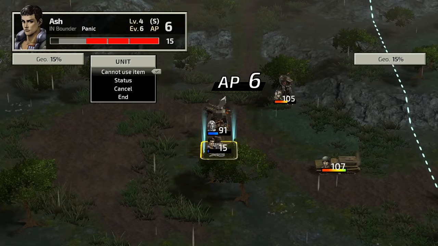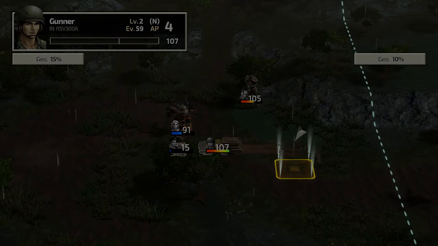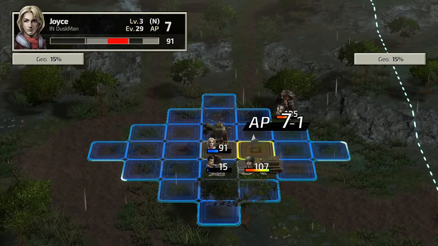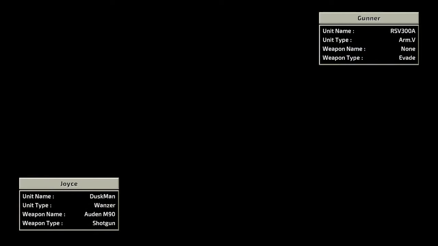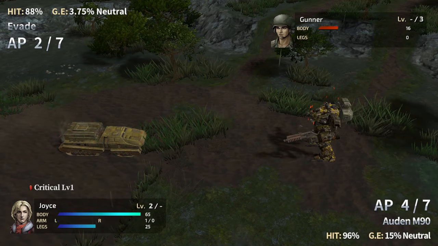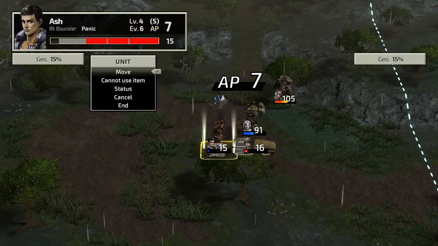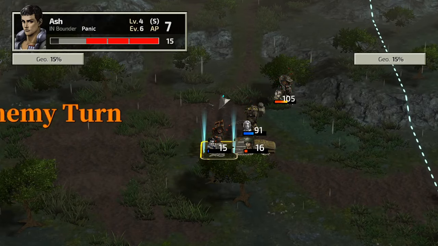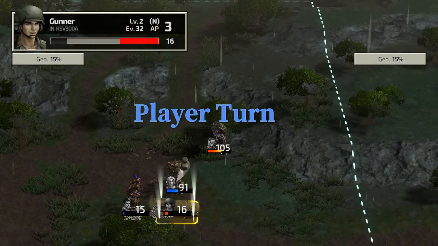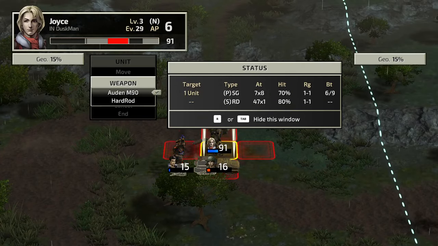Because I got nothing here. Except Joyce's shotgun. Maybe? Yeah, maybe he's out of ammo. Let's try. Wow, that was a lot of damage. It does appear that he's got nothing. Are we gonna run out of ammo? No, he's still got 6.